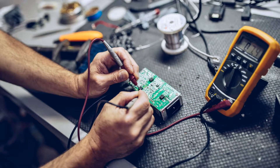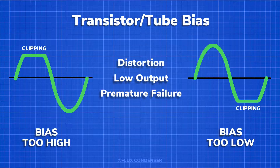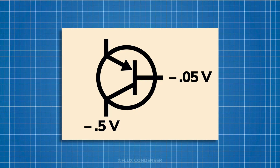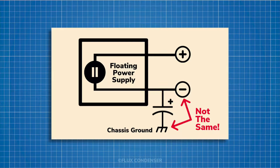To help speed the diagnosis of a faulty electronic device, it's helpful to check the voltages at each test point and compare them to the manufacturer's specifications. If a board has a distortion issue, checking each test point for bad voltages can help isolate the problem. The bias voltage of a tube or transistor is critical to ensure a device is operating at peak performance and efficiency. An incorrect bias in an amp can lead to distortion, lower power output, and component failure. With transistors, bias voltages can be as little as plus or minus a fraction of a volt. Many schematics list the correct voltages for different points of the circuit, so it's a matter of locating those points and using a voltage meter to confirm. As most electronic devices use a grounded chassis, you'll typically attach your meter's negative probe to the chassis and use the positive probe on the test points — but make sure you're positive about your negative before you begin.